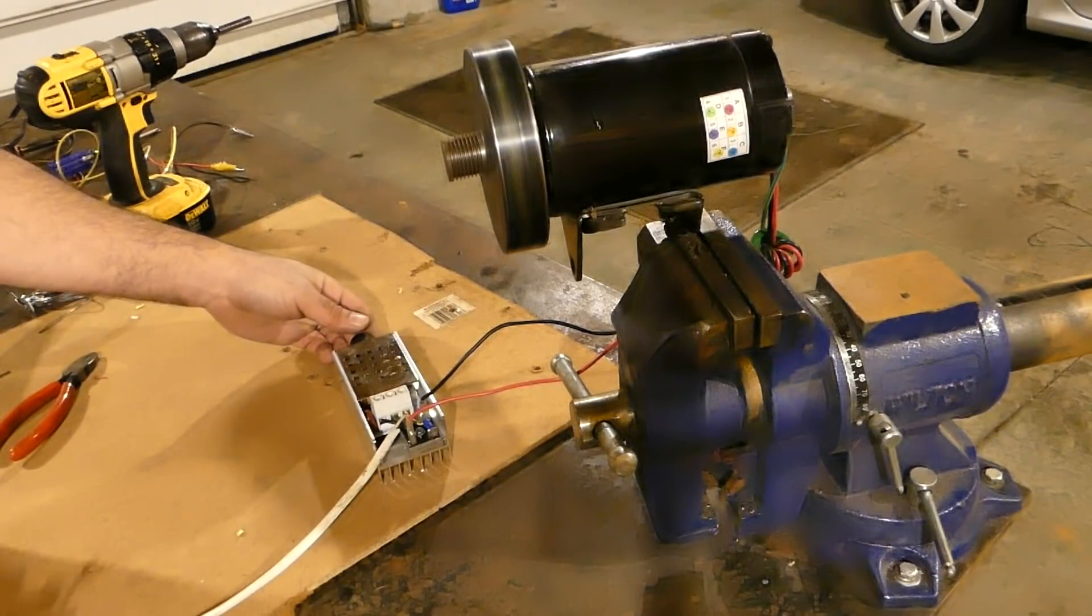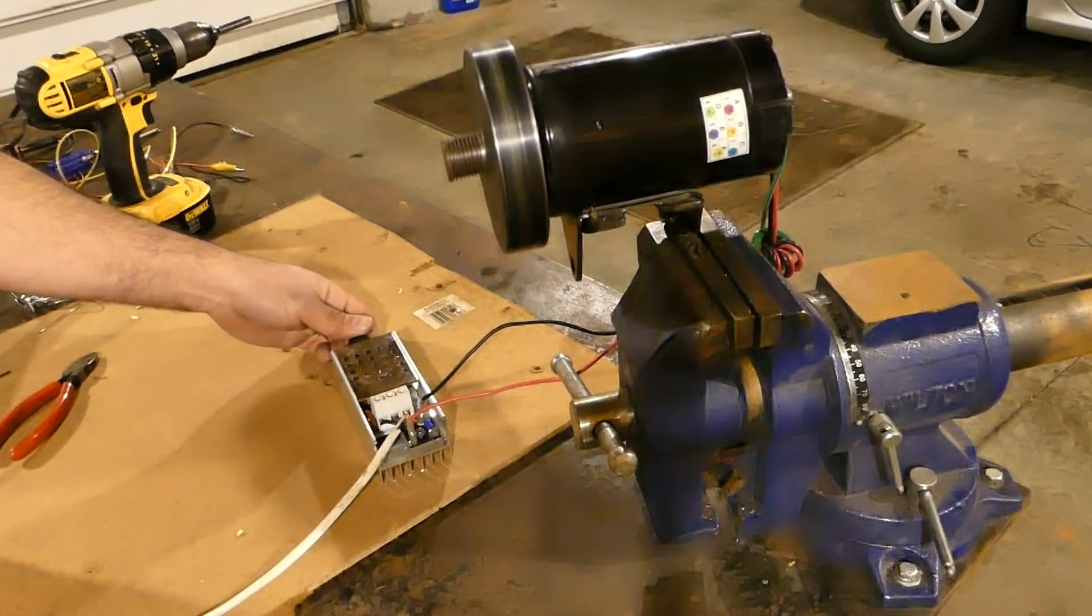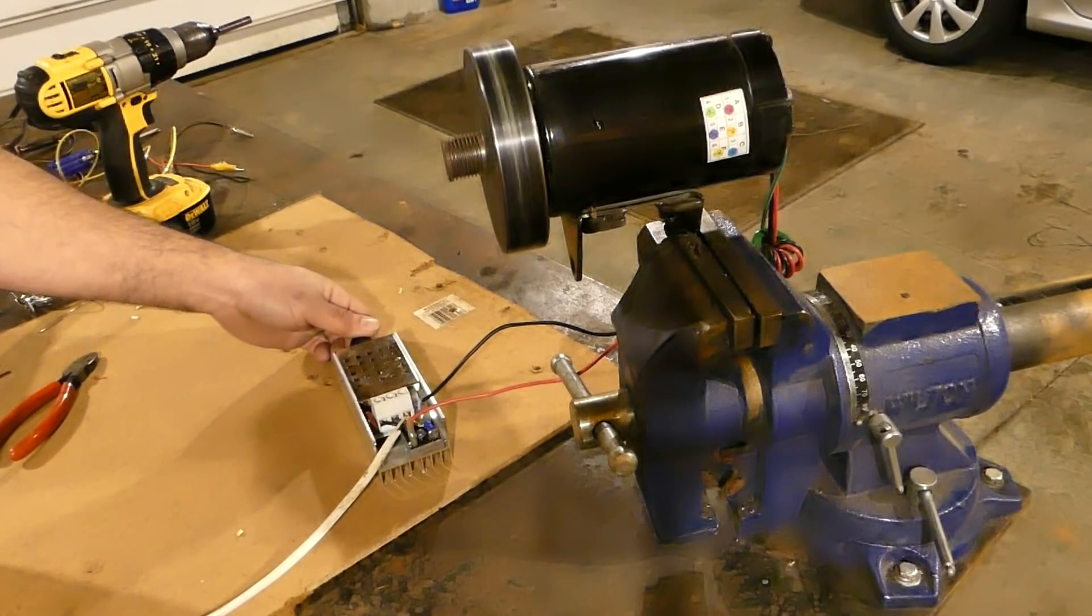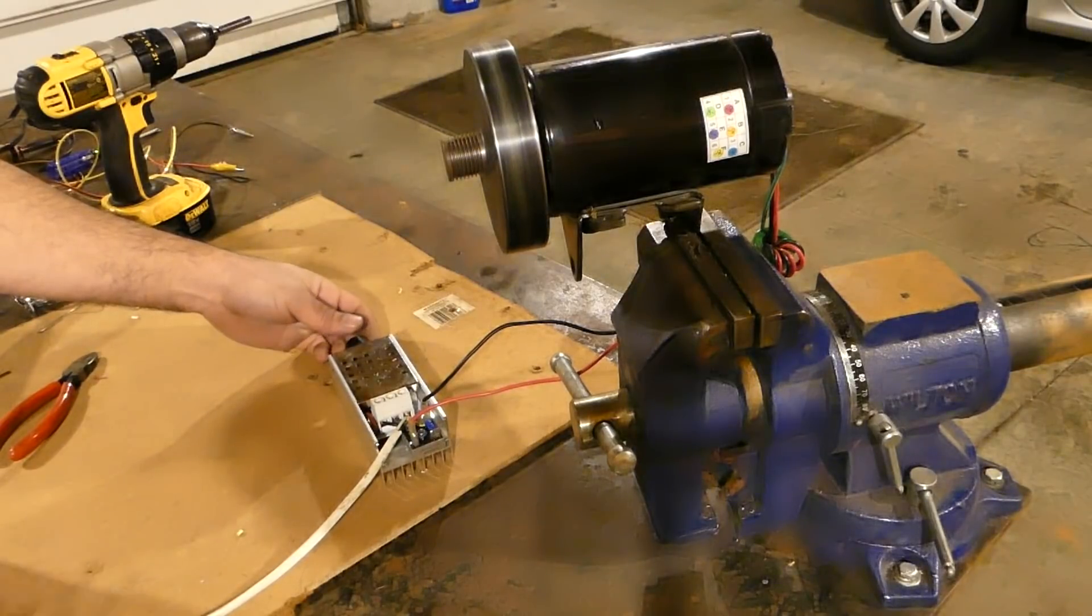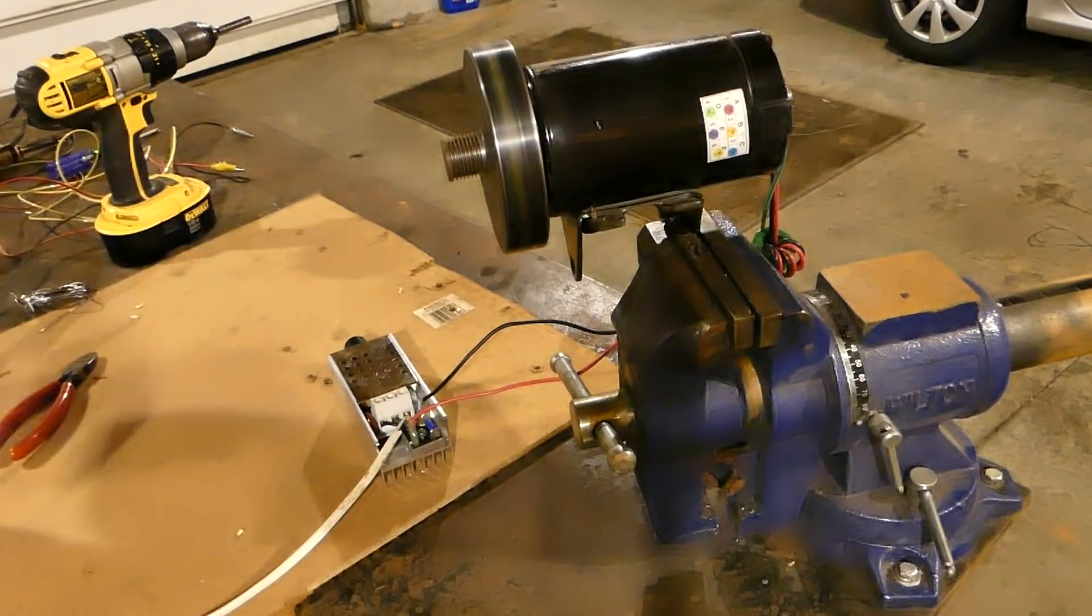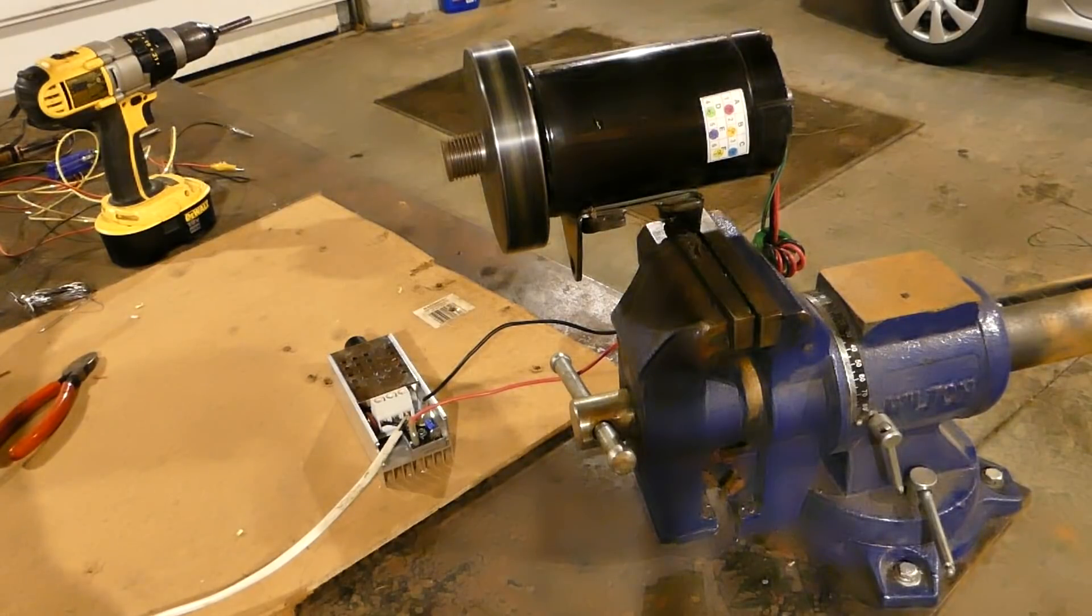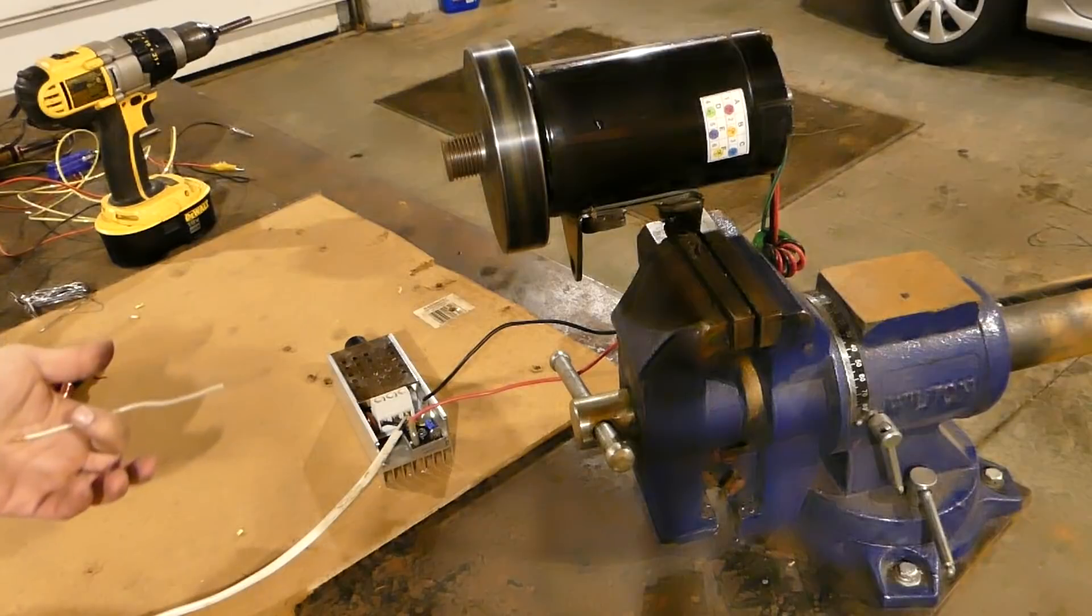And I'm not sure if I mentioned this before, but when you're using one of the motor controllers that come with the treadmill, you have to deal with what's called the soft start feature. What that is, when you cut power to the motor, you have to turn down the potentiometer all the way back to zero and then restart it again to try to get the same speed. So you're not going to be able to start the motor at the same speed. With this, it's not an issue. So you can see the motor spinning. I'm not going to touch this. I have a switch hooked up to the cord here. So I'll shut this off. Cut power to the motor. It'll stop spinning. Turn it back on. Goes right back to the same speed the motor stopped at.